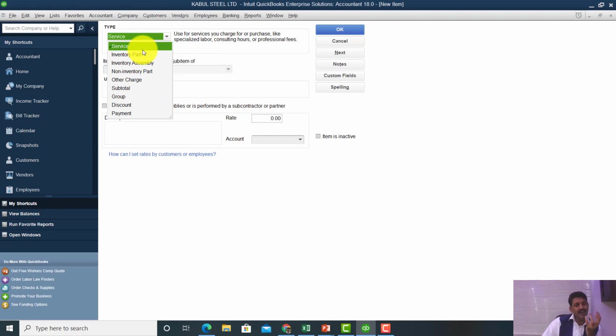Services means if a company is providing services to the customer, for example if the company is providing some engineering services, then we click on this one. And if we are providing inventory parts like steel products, we click on this one.